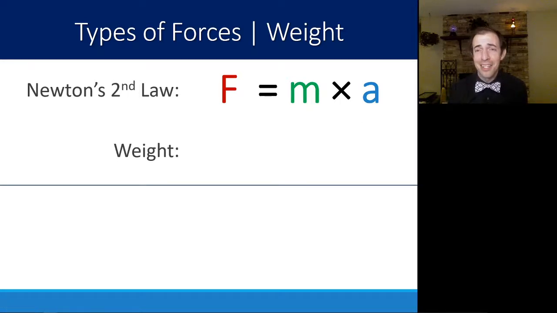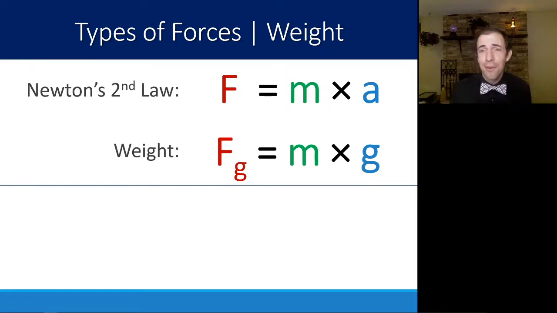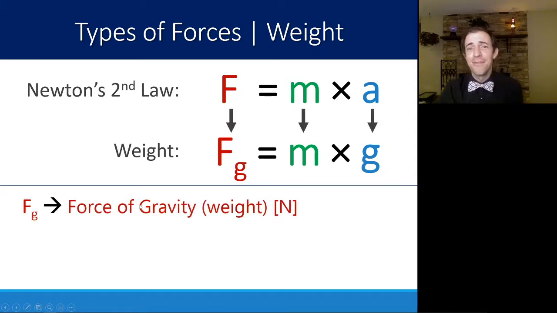Weight is just a special version of this equation using gravity instead of just a generic acceleration. So our formula for weight is just F_g, the force of gravity, fancy way of saying weight, is equal to the mass times gravity. Now notice this is exactly the same relationship only instead of F it's F_g and instead of a it's g. So let's define these really quick. F_g is our force of gravity. You can use it interchangeably with the word weight. And since this is a force it is measured in Newtons. So I think that's where force of gravity is a little easier because you know what the units are for a force.